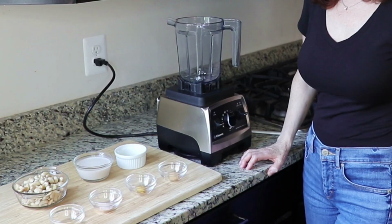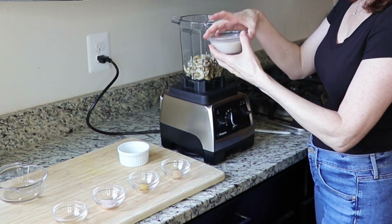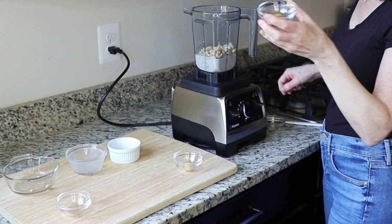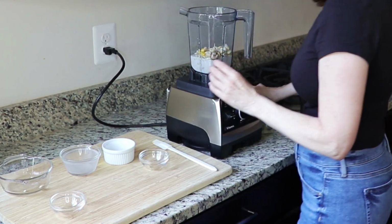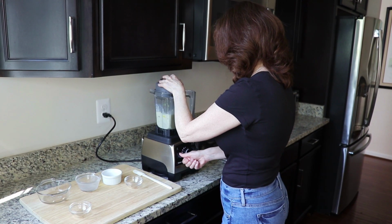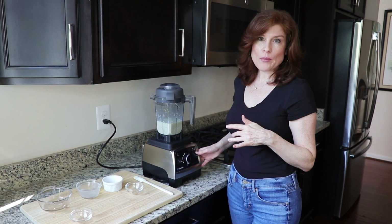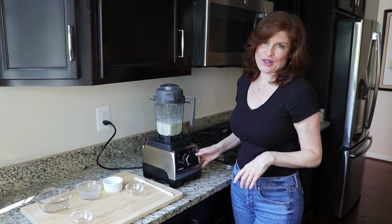Now we're going to make our dressing. Add your raw cashews to your blender and the remaining ingredients, your cashew milk, lemon juice, apple cider vinegar, sea salt, mustard, and granulated garlic. Now, you want to pulse these a few times to break down the cashews. Once it looks like your cashews have broken down, then go ahead and put it on medium to medium-high speed for about 1 to 2 minutes and let it whirl around until it gets nice and smooth and creamy.